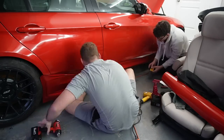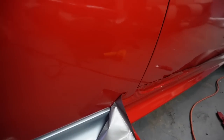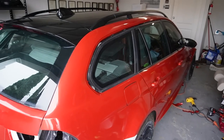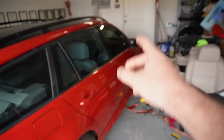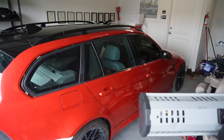And I say everything was going smooth mainly because, of course, things were not going 100% smooth in the end. Check this out. And days later, guys, we are still working on the E91 M3. As you guys can see from this angle right over here, it's looking so good. We have the doors, the quarter panel, the side skirts all done, bolted up. We even readjusted the fender up there. So everything's looking really, really, really good over here.